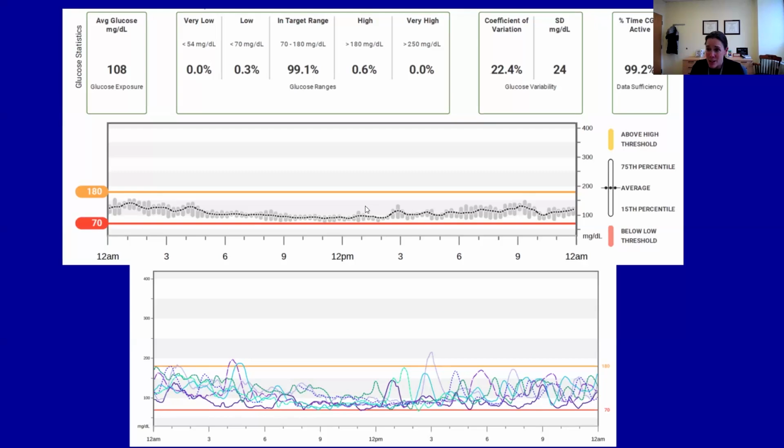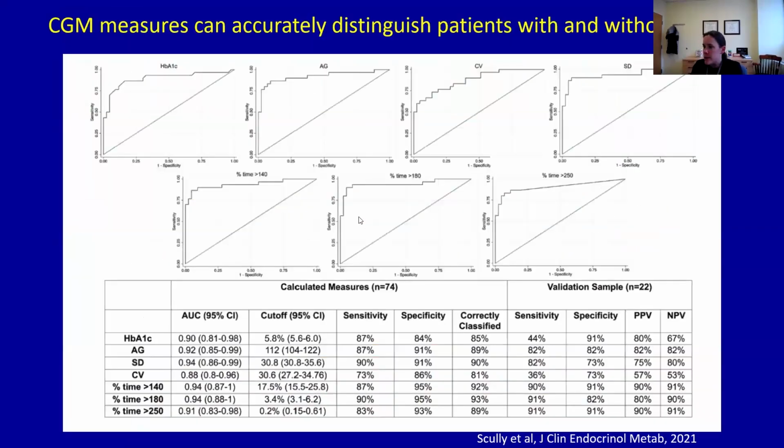And so now remember this number right here, because the hard part about using CGM is that we don't actually know what cutoffs we should use to diagnose or treat diabetes in people with CF based on CGM alone. And so I wanted to show you the data from the study I just told you about. In this study, we were really interested to see if there were any CGM measures that could distinguish people with and without diabetes, really as a way to try to lay the groundwork for one day potentially using CGM as a screening tool.